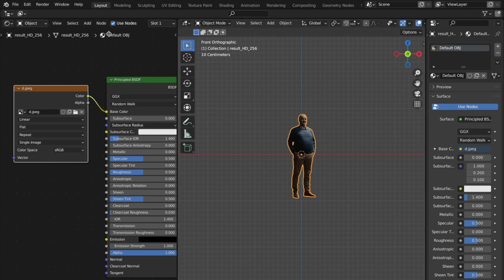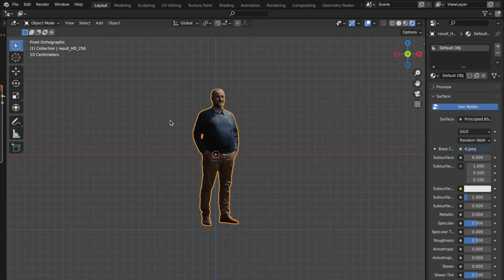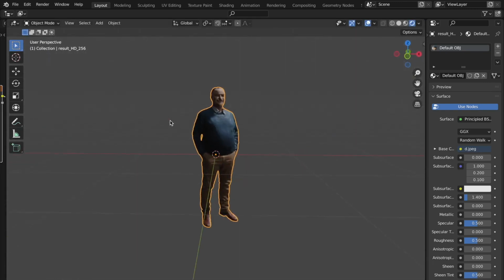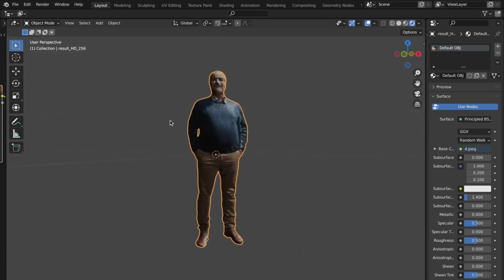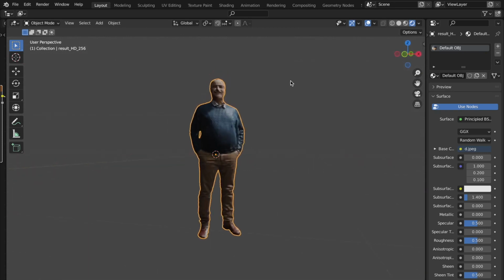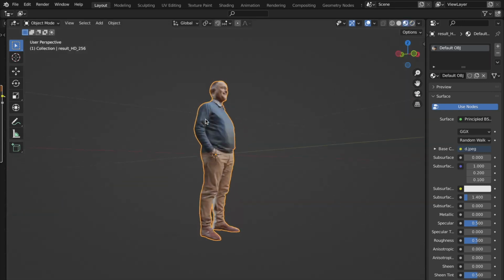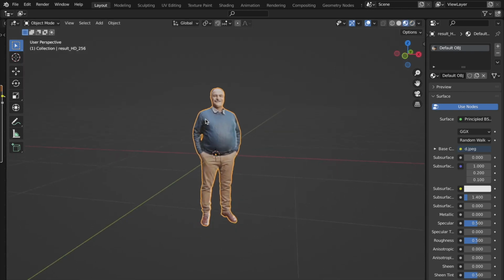So I can go over here. And yeah, as you guys can see, we have some nice texture here. Now this is basically a 3D model that is finished. So now the part with the rendering comes. Now we can basically just, I think this style looks better. Yeah. So we can put it like this.